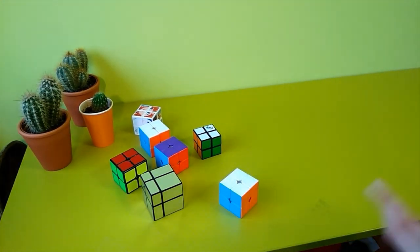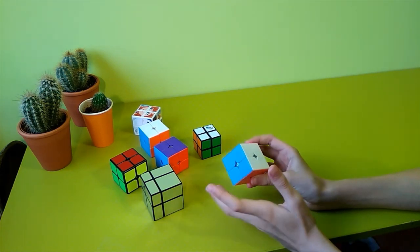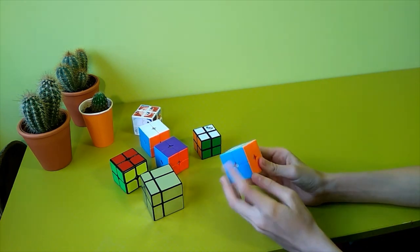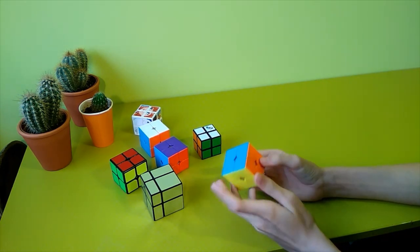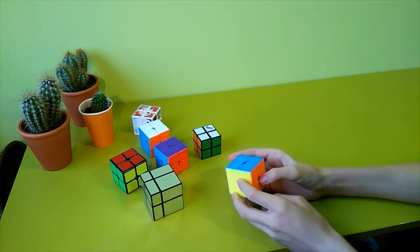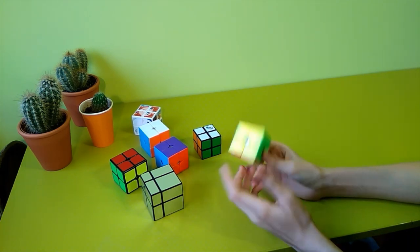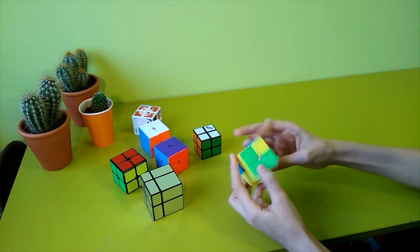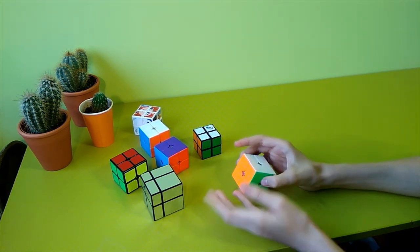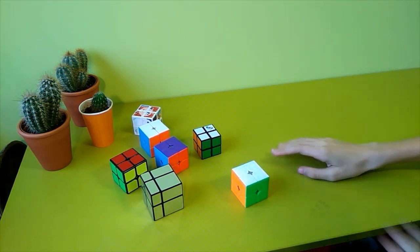This is a YJ MGC 2x2, and it is my current main, and honestly, I still think this is one of the best deals in cubing. This was only $10, and it's a very good magnetic cube. I never lubed it still, and it just works so well without any lube. I really like this one. And I believe that anyone should get this, because it's just $10 and this is great.